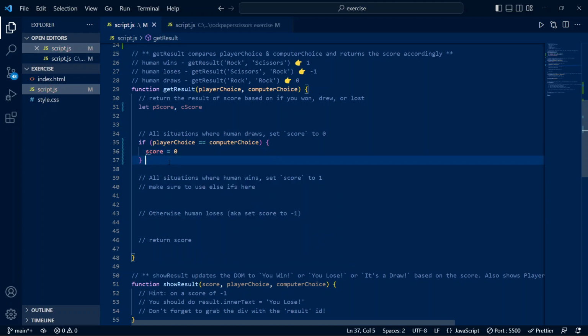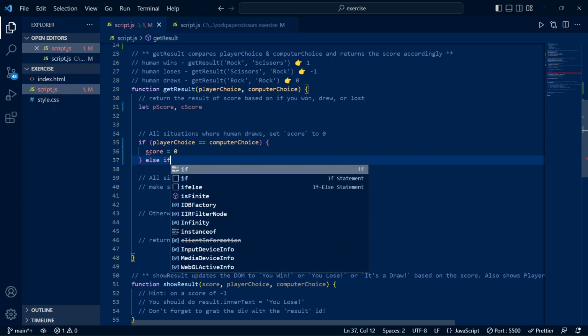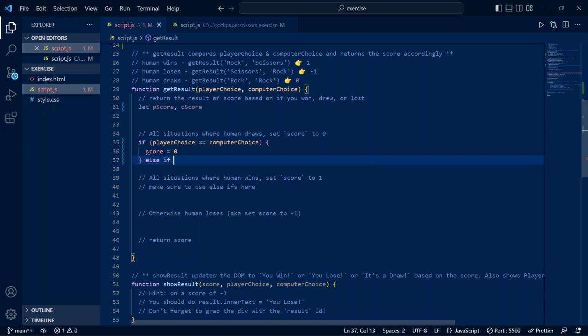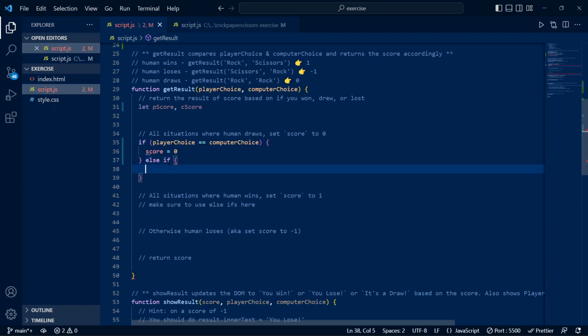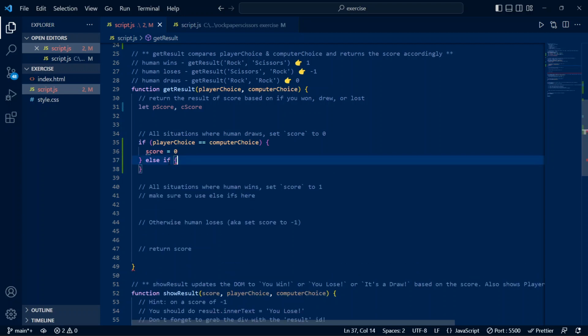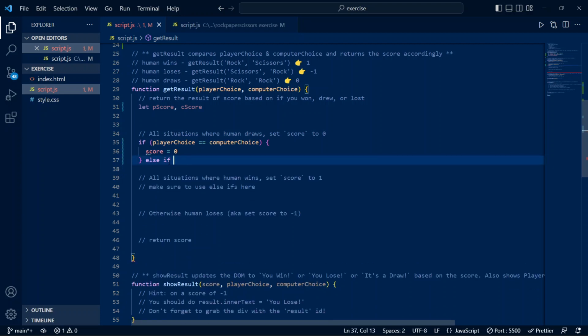Okay, and now we're going to say else if player choice equals, that's double equals, because the single equals is an assignment operator, but double equals means equal to.